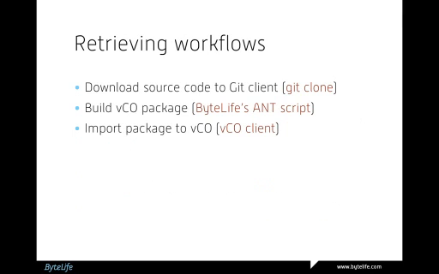The second functionality that this toolkit enables is to retrieve or download other people's work from the central repository. So if somebody else has published their VCO content to GitHub, you can search for it, and if you have found a suitable repository that contains content you are interested in, you can download it, again using the git clone command to download this content locally.